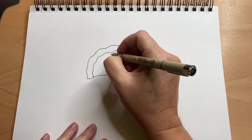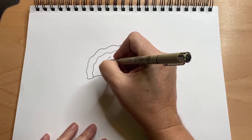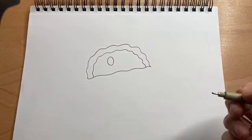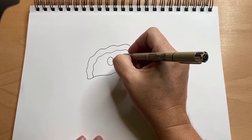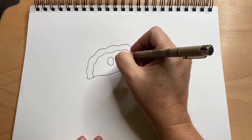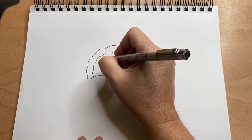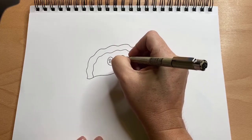For the eyes, I'm just doing ovals, big oversized ovals. Some of my fruit items are going to have small eyes and some will have larger eyes. And inside of the eye, I'm going to do 2 circles of light, a bigger one and a smaller one.